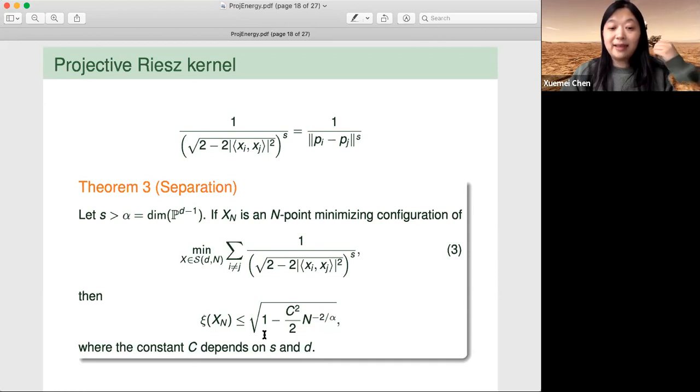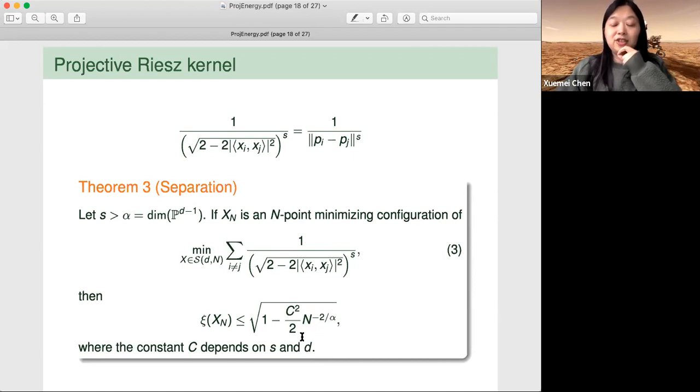And second of all, this depends on N, S, and d, all of these parameters, and also alpha, which depends on d. You have your constant, and as N gets bigger and bigger, this is approaching 1, and that is completely unavoidable because you have really dense points on your sphere. So the separation distance among the lines has to approach 1 no matter what, or coherence is what I'm doing here.